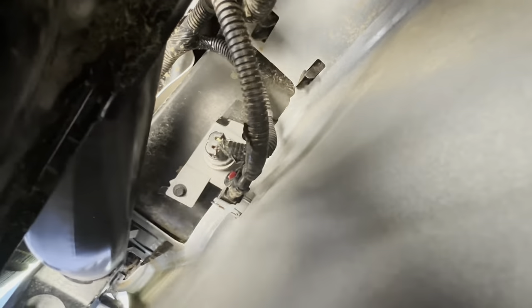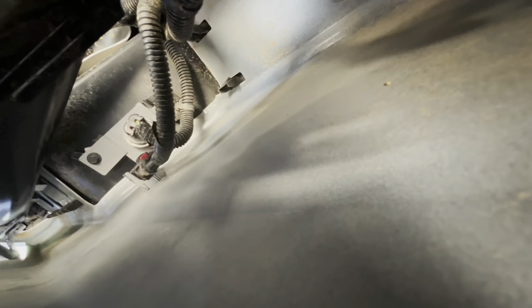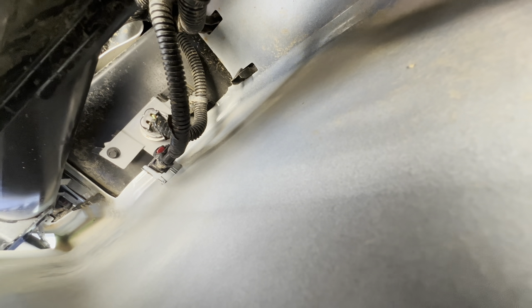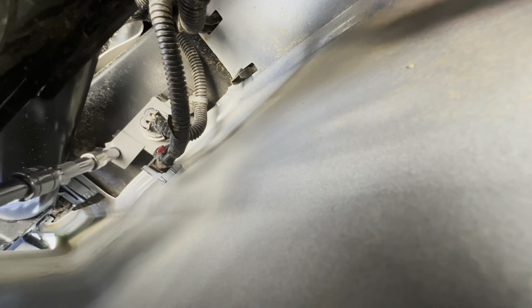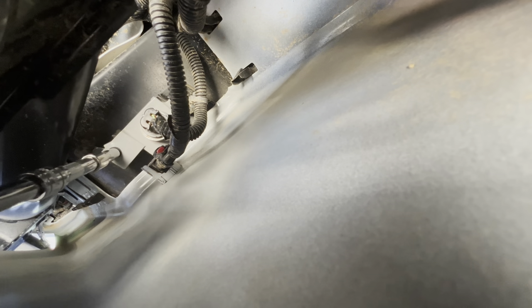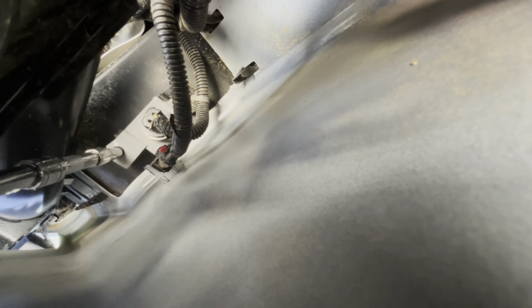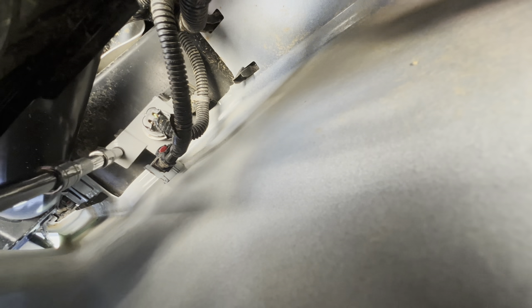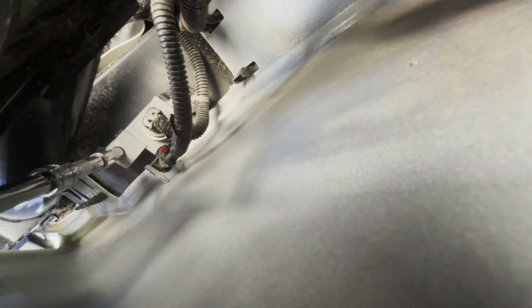Down here underneath the truck, there's the spare tire. What we're going to be working on is this bolt right here — there's your license plate. I'm using an extension that runs all the way down, and I'm just doing it by hand, which is not exactly straight. Right there in the back is the little clip that it sits on. Mine likes to kind of turn, so if you're somehow able to get a ratchet there and start turning it, make sure you're not just twisting that back and forth, because that definitely is a possibility.